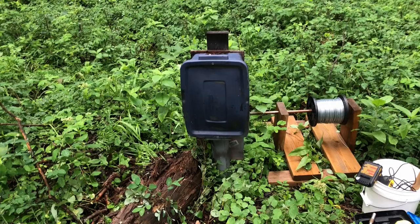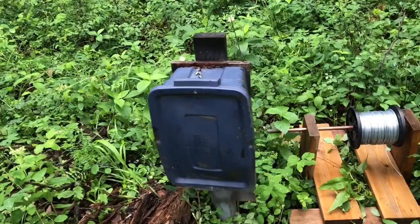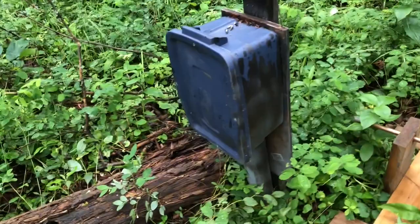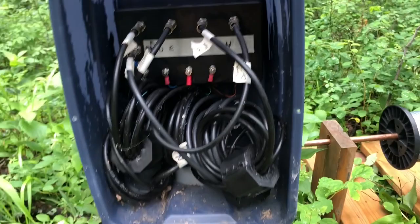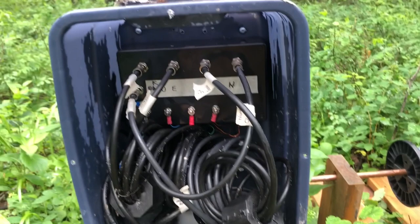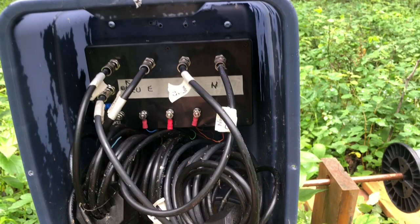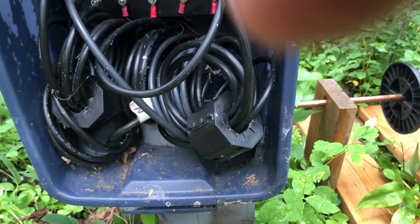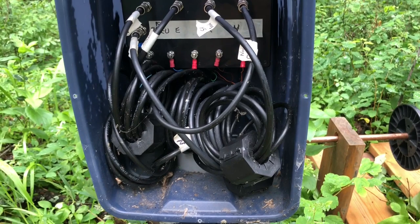Here is one of the two switch boxes I have mounted out in the field. The coax comes to this box from the shack, trenched out here, and then is switched using the switch box inside. I've just staked a plastic bin to a two-by-four and a piece of plywood. The box does the switching with relays — I have a separate video on how that works. You can see each of the four coax lines which go to four of the beverages, and each one of those lines has a large number 31 toroid clamp-on to minimize any common mode noise on the coax. Also at this box I have a ground rod to ground the box. The relays are driven with CAT5 control lines, also trenched back to the shack along with the main feed line coax. There are two of these boxes in the field — I call this one my east box.